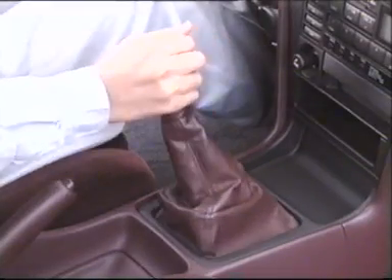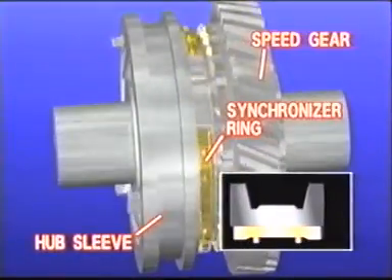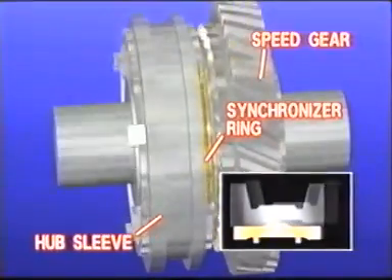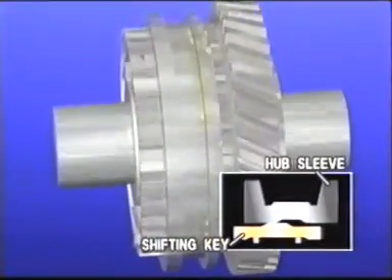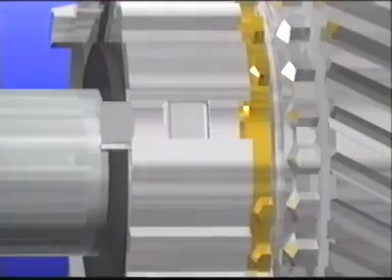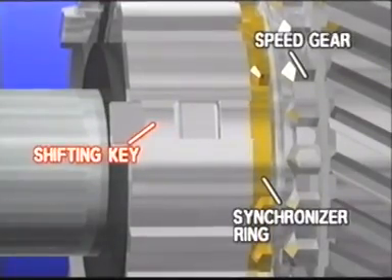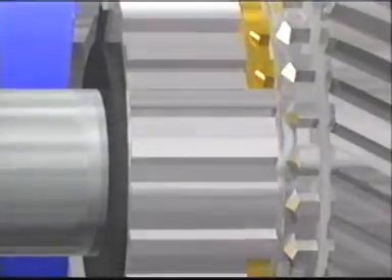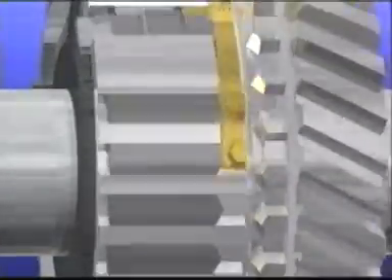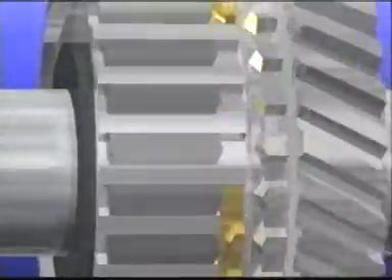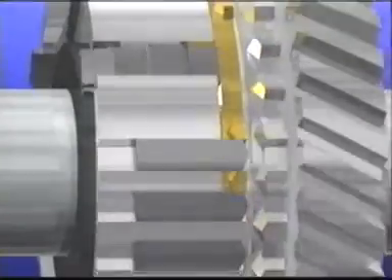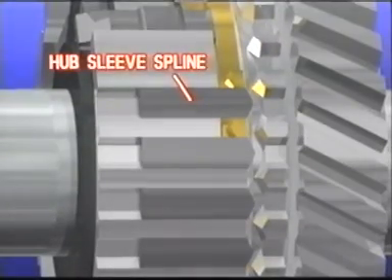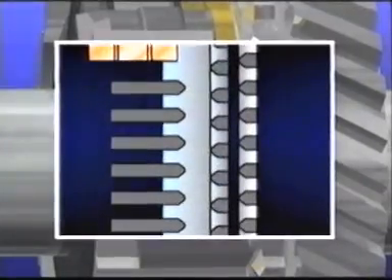By moving the shift lever, the hub sleeve and shifting key move right, and the shifting key pushes the synchronizer ring, which has been free, against the gear cone to start synchronizing. Due to the difference in the rotational speeds between the hub sleeve and the gear, as well as the friction between the synchronizer ring and the gear cone, the splines in the hub sleeve and synchronizer ring face each other with a gap in the direction of the gear rotation. The size of this gap is equal to the difference between the width of the key slot and that of the key.